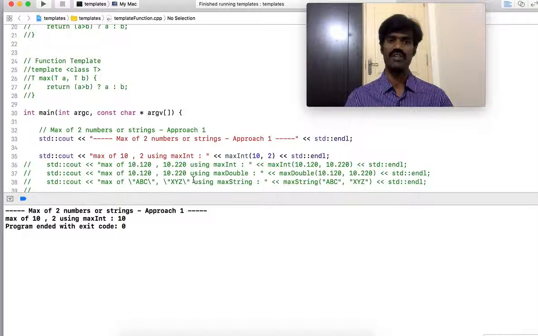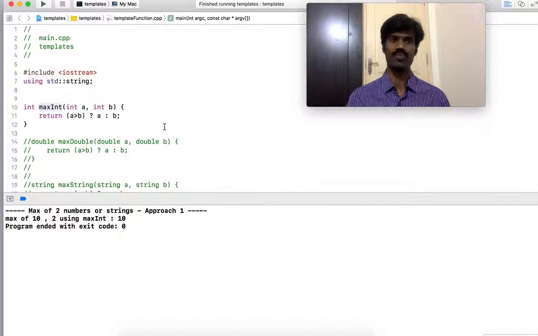Initially we have 2 integers, 10 and 2, and we want to see which one is maximum out of these 2. So I have written a function called maxint and I am passing the arguments 10 and 2. This is the definition of maxint, which accepts the arguments int a and int b, and it is going to return whatever is maximum out of those 2.